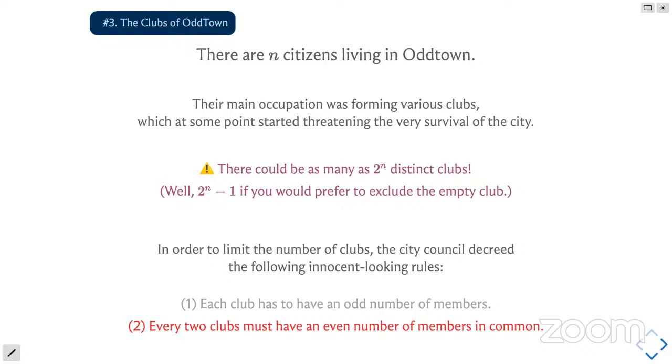All right, so maybe here's a hint. What if we assumed that Odd Town consists of n by 2 couples? Let's assume for now that n is even so that we don't have to do anything weird to have n by 2 couples. And yes, Jagdish, 2 to the n by 2 is sort of what I was going for as well. Do you want to describe your example maybe?